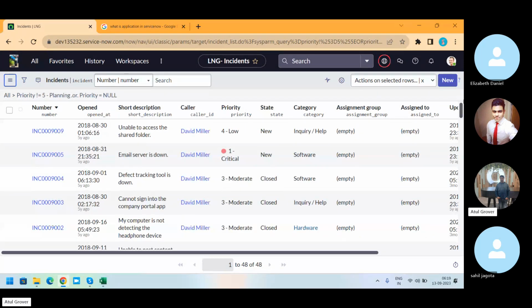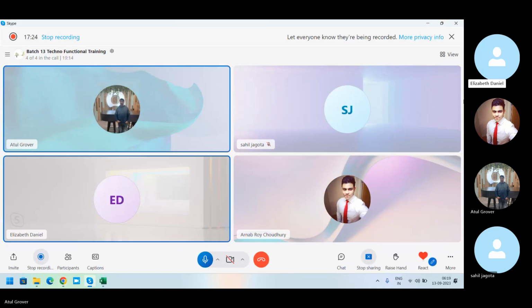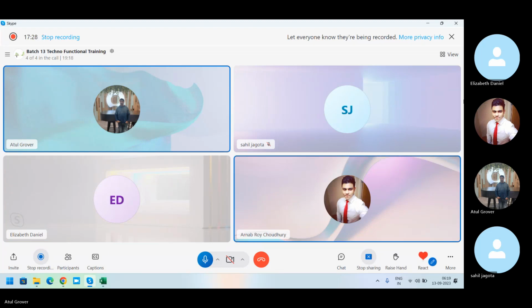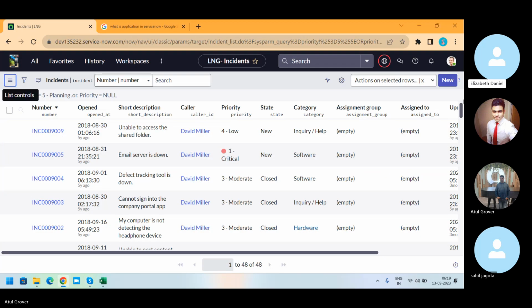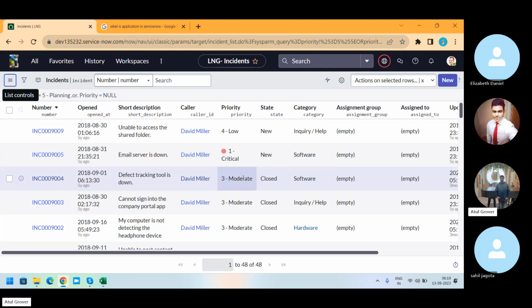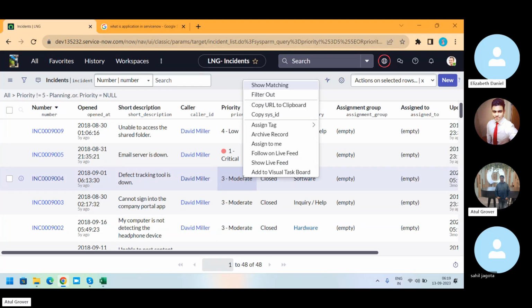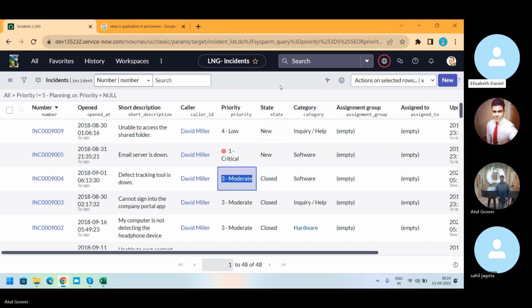Atul, it is very tough for me to understand how many P1, how many P2, how many P3. The one you just filtered out, priority 5, it wasn't quite clear because you just right clicked and then filtered. No. What we did, we clicked on the particular component and then did it. So ServiceNow takes this as a passing value. Okay, all right. It's clear now.